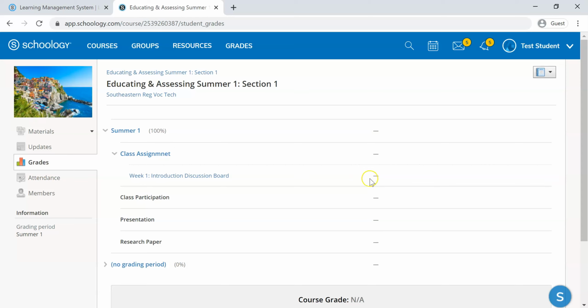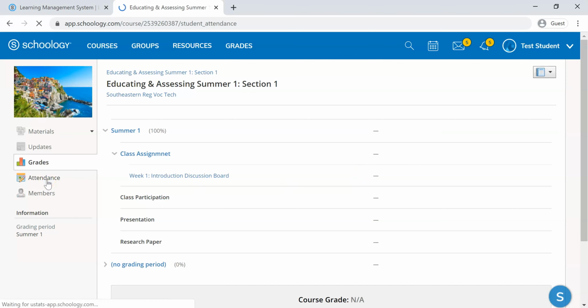But if there was a paper icon and there was a number next to it, then that means that something was corrected. And so what I used to always tell my students, because I'm sure we all get this question, is what's my grade? What's my grade? I would tell my students, log into Schoology, click on grades, and you'll see it, right? So this is great because they can take ownership of it.